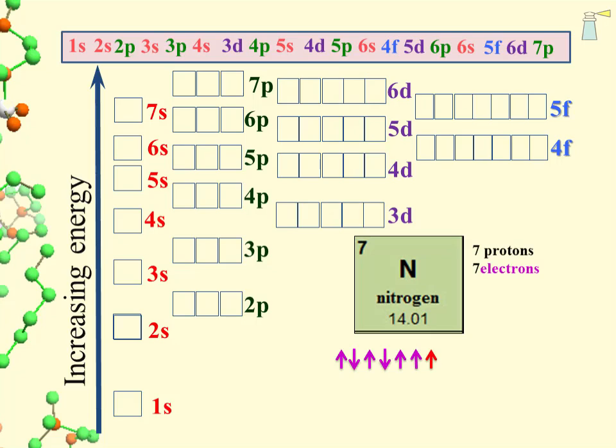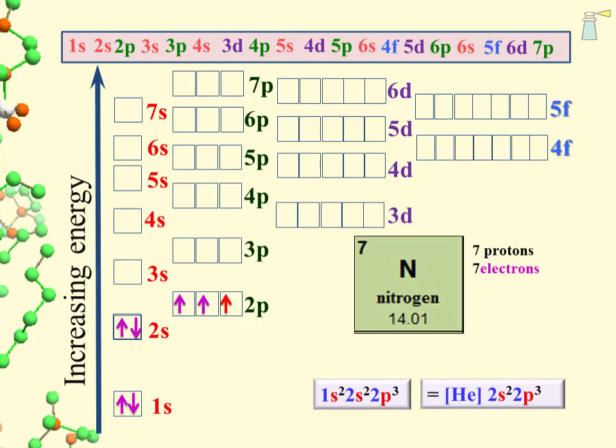Nitrogen. We practiced with this element earlier. It has 7 protons and 7 electrons. The first pair goes in the 1s, the second pair in the 2s. Each of the remaining 3 electrons goes into its own equal energy 2p orbital. All the arrows pointing up. Again, it's just convention. No pairing. The 2p orbitals are said to be half filled, 1 electron in each. Fully filled means 2 electrons in each. 1s2, 2s2, 2p3.